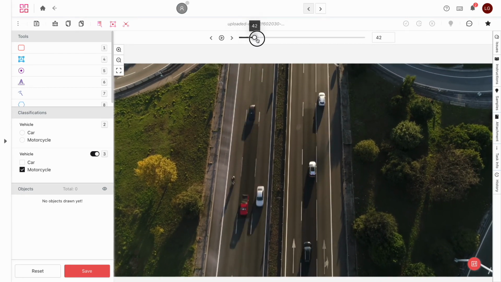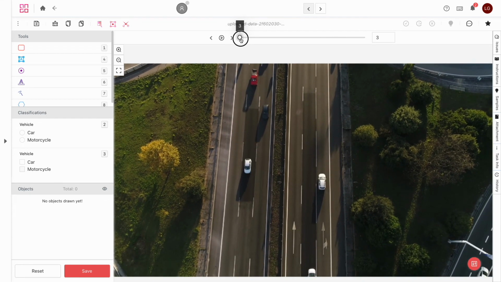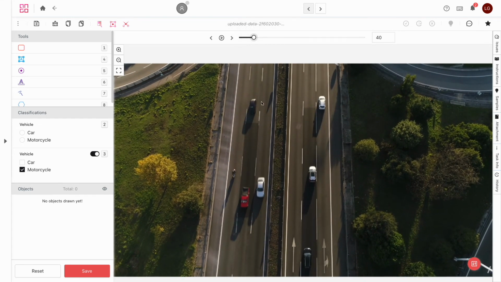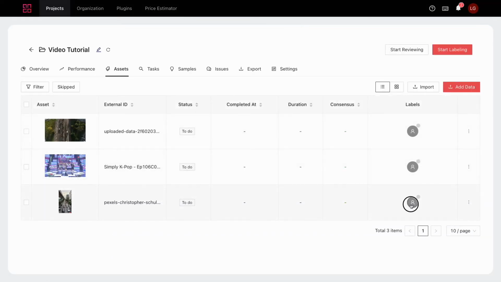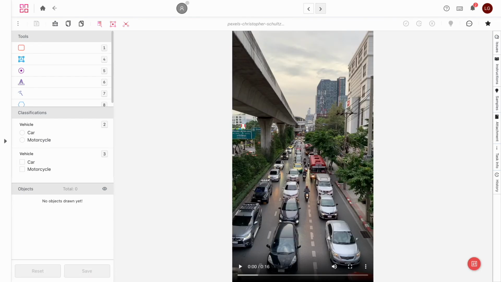Besides checkboxes, it's also possible to have radio buttons, drop-downs, and more. Please check our documentation for more information. Now, moving on to general mode. This mode is for quickly classifying the entire video at once. In this mode, we're not interested in the specific frames, and instead we treat the whole video as if it were one single unit.